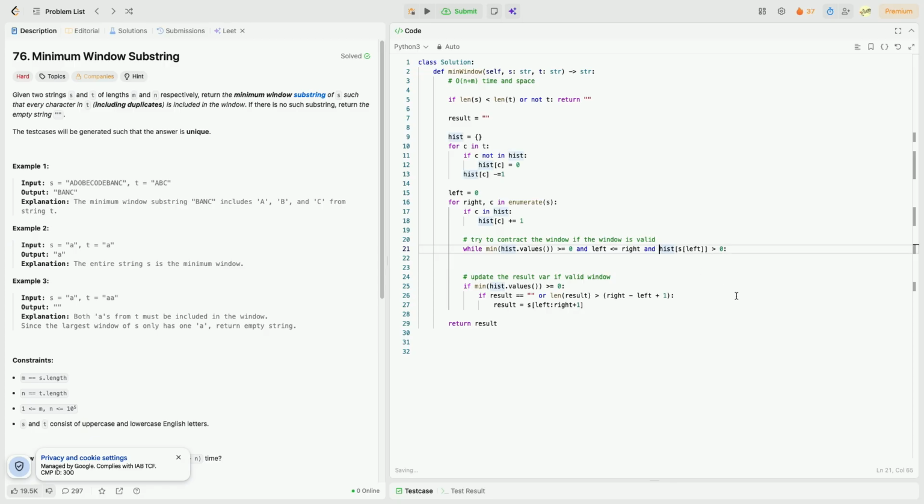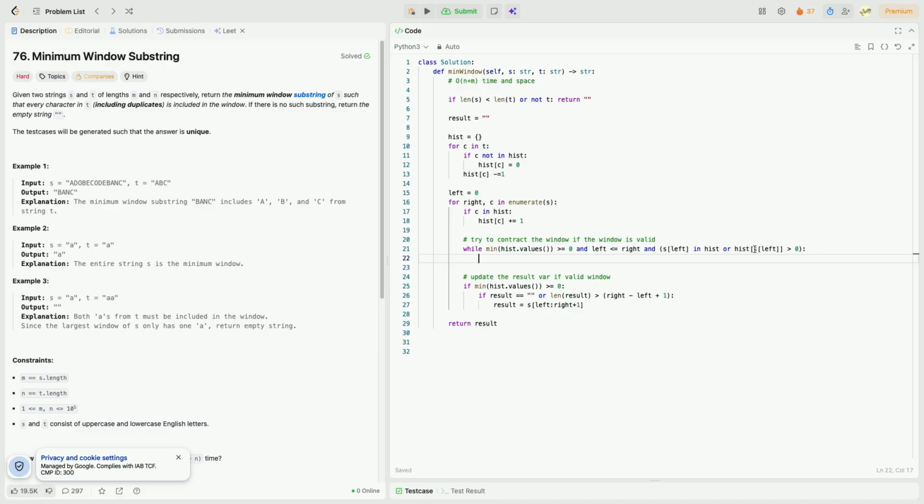But there's another edge case here. What if the character is not in our histogram? Well, this would give us an error, right? So what we can do is, it has to be in the histogram first, or like so. So if the character that left is pointing to is not part of T, then we can also safely contract the window without making it invalid.